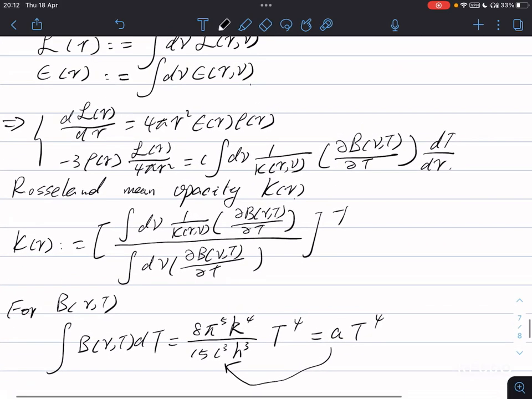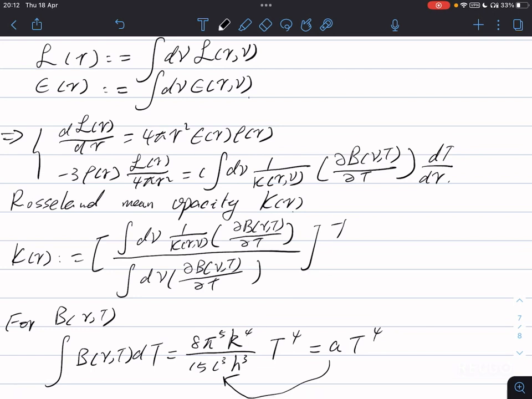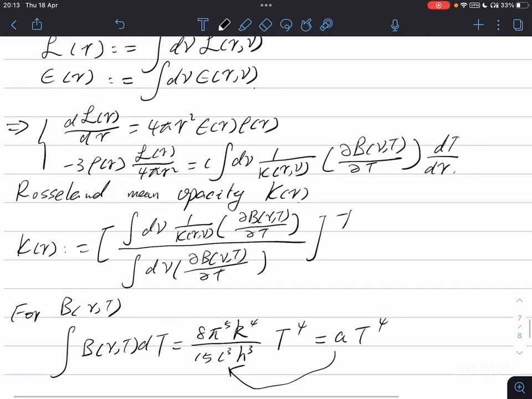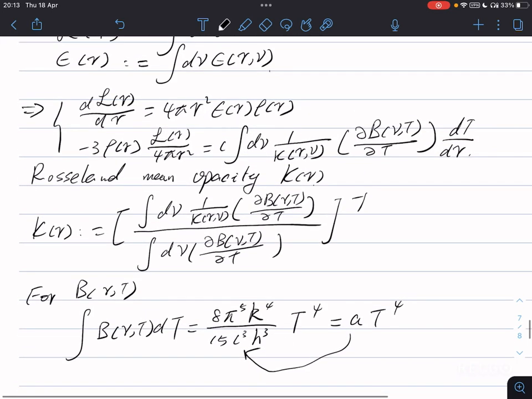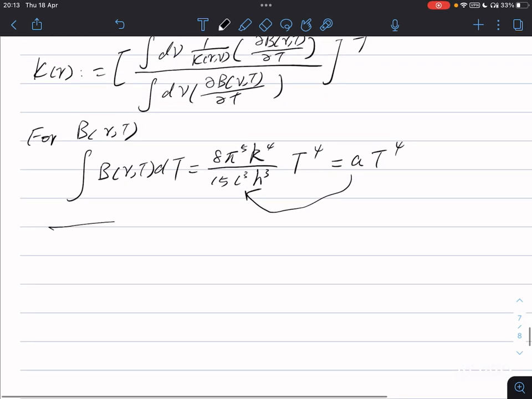And notice that in physics we can generally exchange the integral and the derivative. We can only do this in physics. If you do such an operation in a mathematics class, the lecturer will not be satisfied. But we are doing physics, so we generally assume it's valid, and so we can exchange the integral and the derivative, and we can easily use this property of the Planck blackbody distribution.